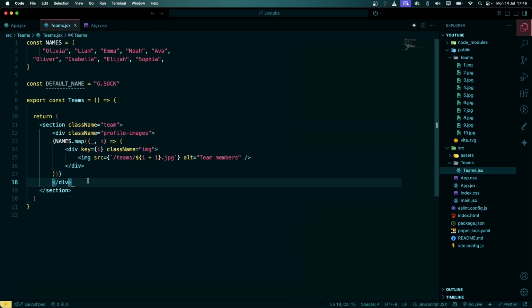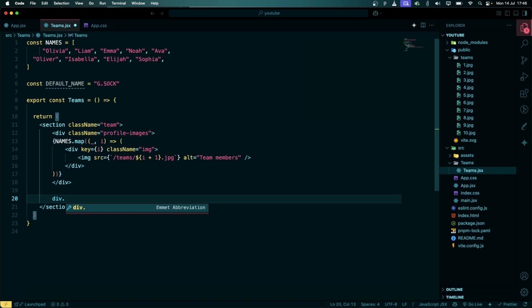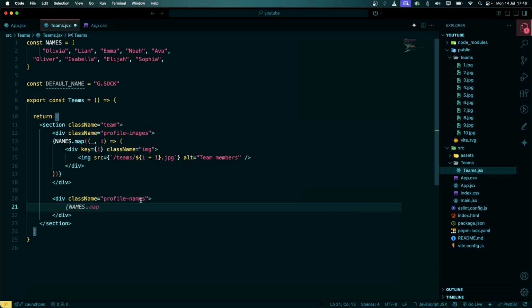So we have created this, and after that, I will create another div. If you write div dot, it will automatically create the div with a class name. So if I write profile dash names and press tab, you can see that the class name of profile names is created automatically.